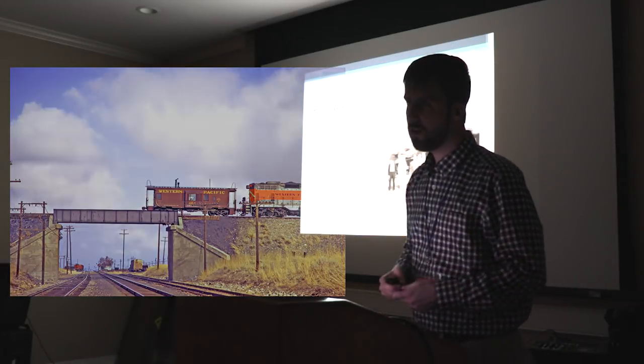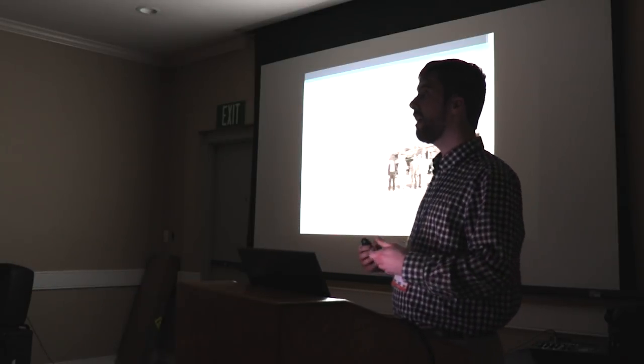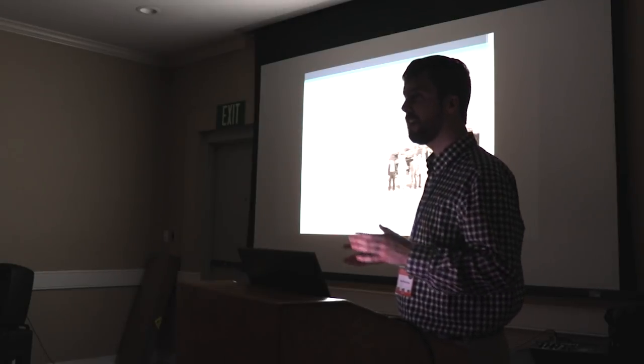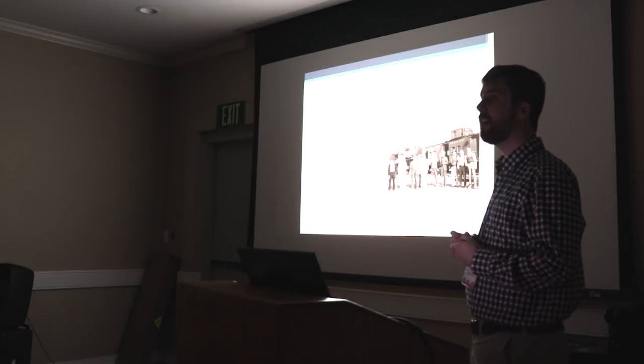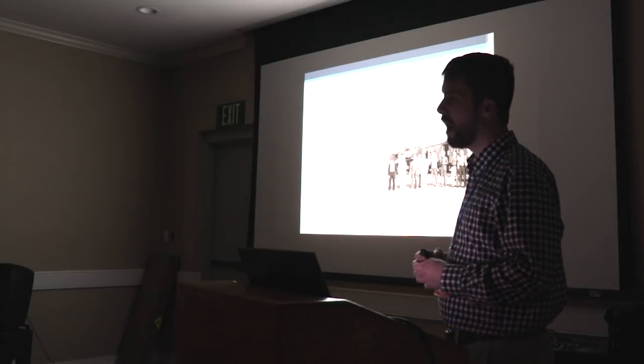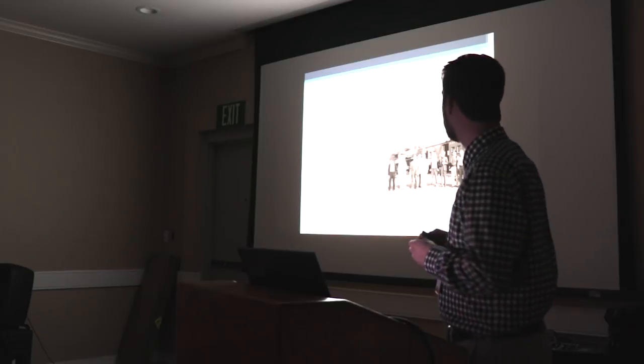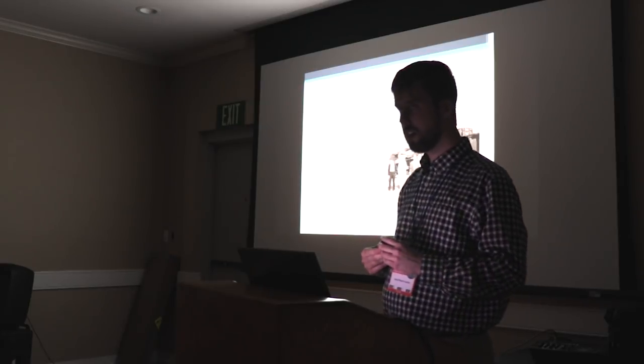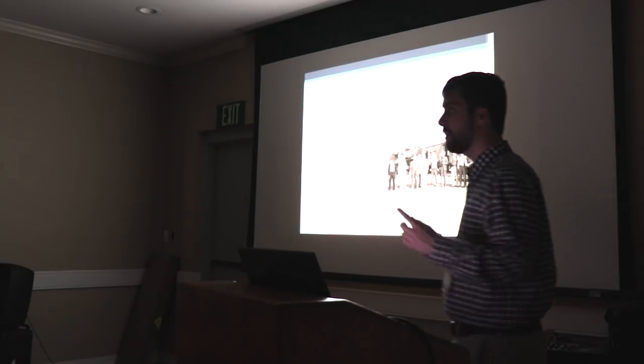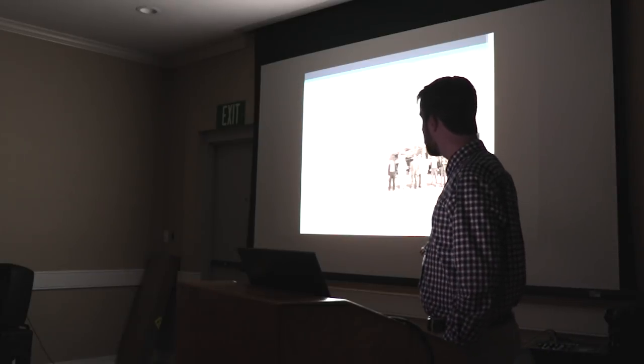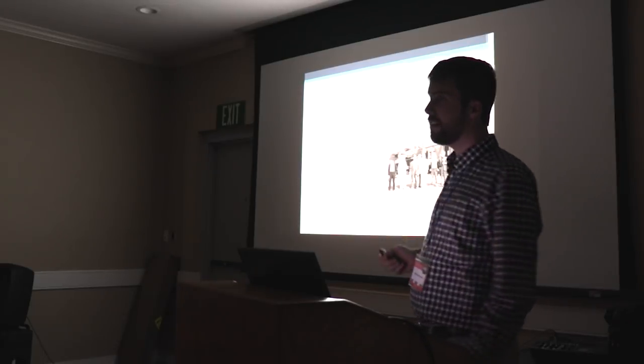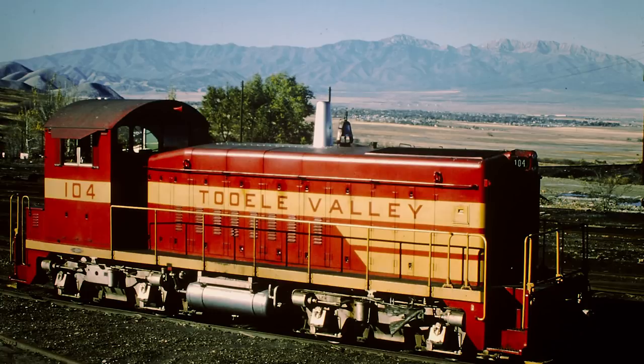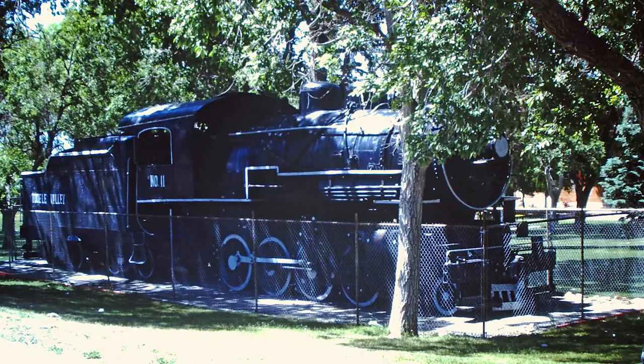So May 20th, 1963, the boiler certificate on number 11 was about to expire. So they decided to formally retire the locomotive. When they did that, they ran it on the front end of the train with just like five or six oil cars up Vine Street and up to the smelter. And then after they retired it, they placed it in a local city park down by, the city park was by where the swimming pool and high school are. It was on Vine Street. The park was on Vine Street. 1964, 11 was put as a static display in the park. 1966, when the Pickering Lumber Company closed down in California, the Tooele Valley bought one of their SW900 engines and that became the second diesel that was on the line. This is number 11, as she looked like in her park display. I'm sure you're all familiar, sort of the sad side of the steam engine and this little tiny box fence in a city park.